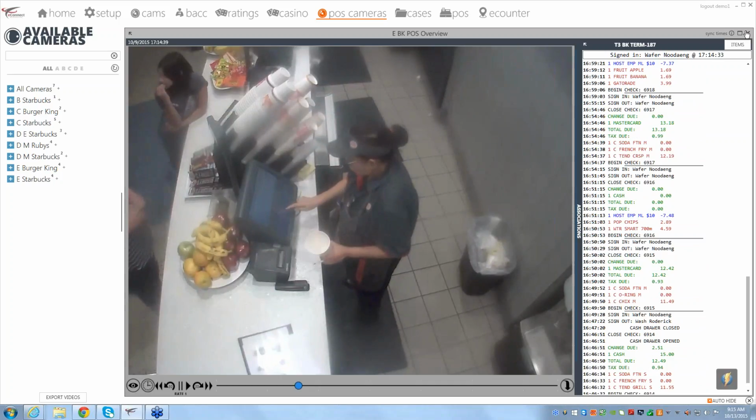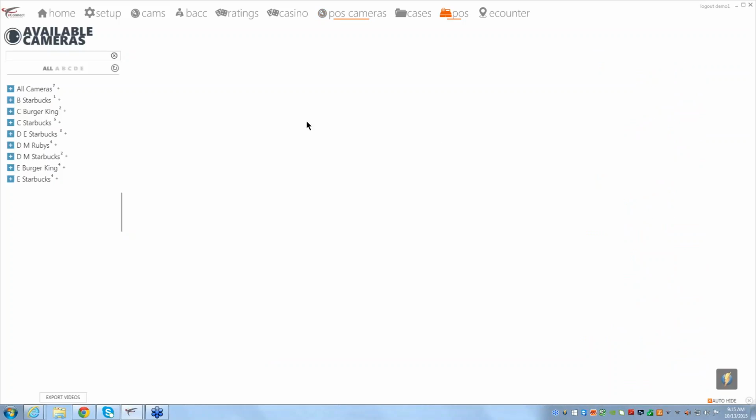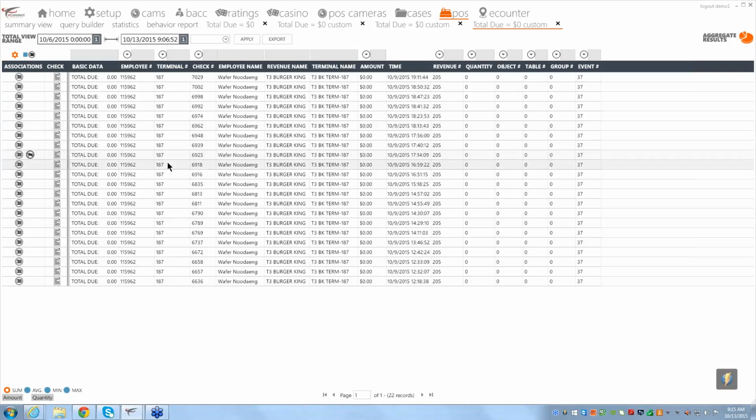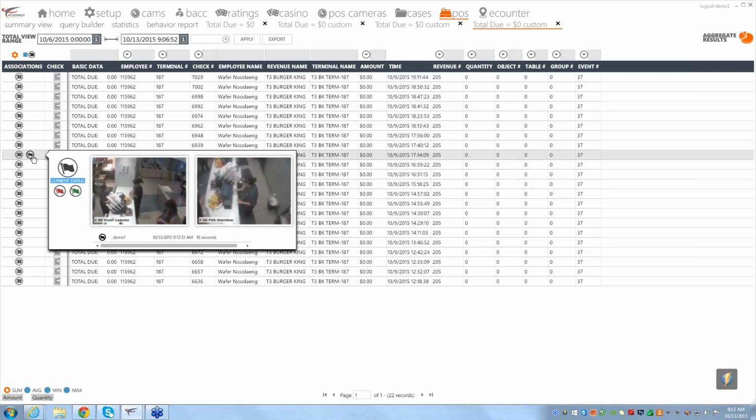So let's get back to our grid page. Now we can see that we watched this transaction occur, and there's a black flag that occurred over it. Now the flags we'll get into a little bit here. The black flag shows that it's already been reviewed. And you can see it was reviewed by us for 16 seconds before we maximized it to full screen. Now you'll see a red flag and a green flag. These are referring back to our home page with pending review.